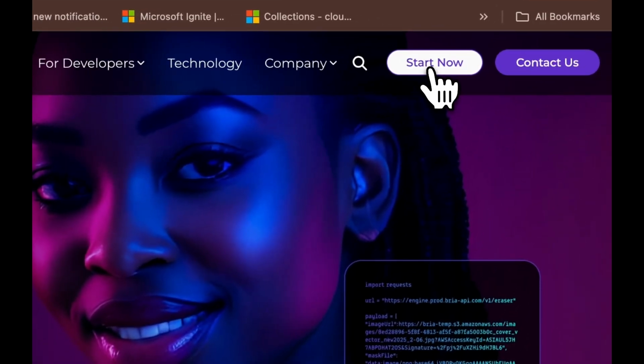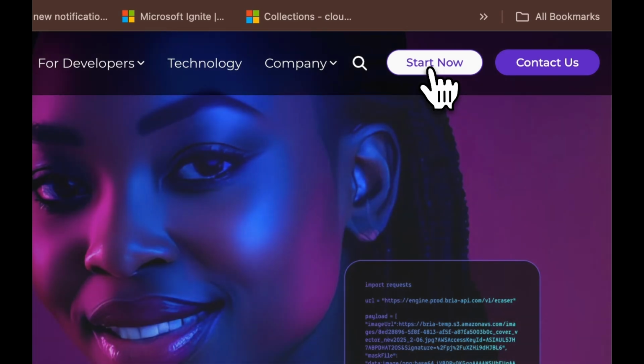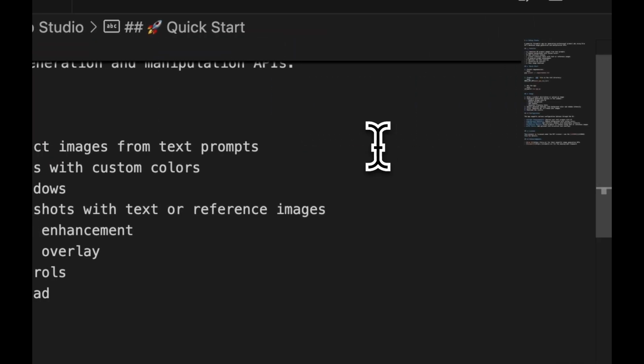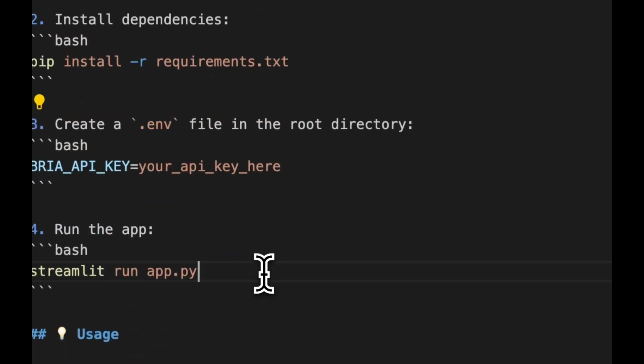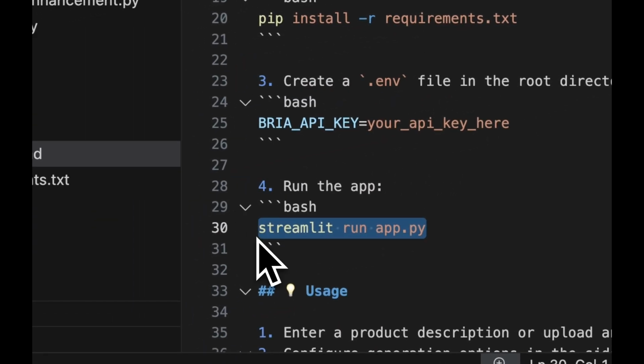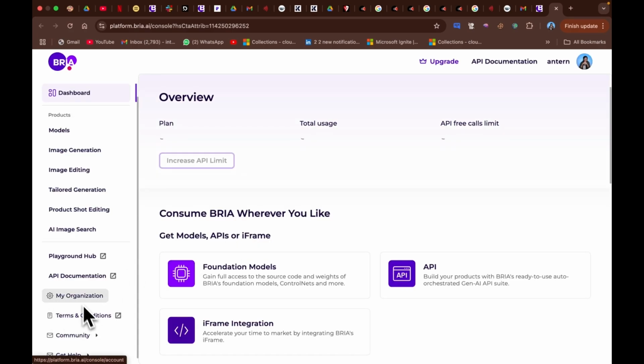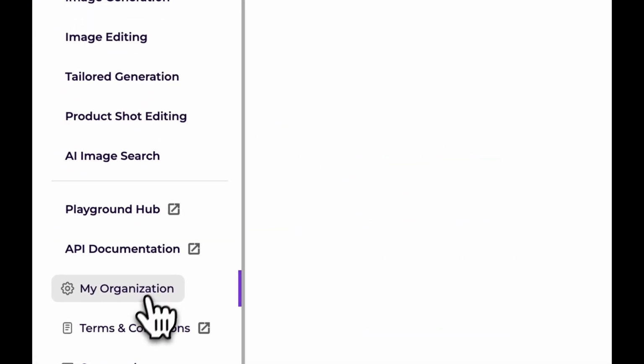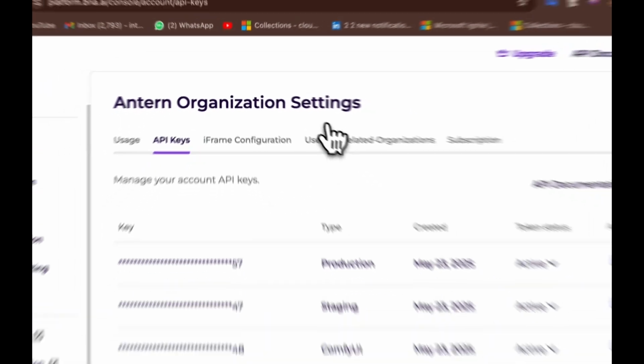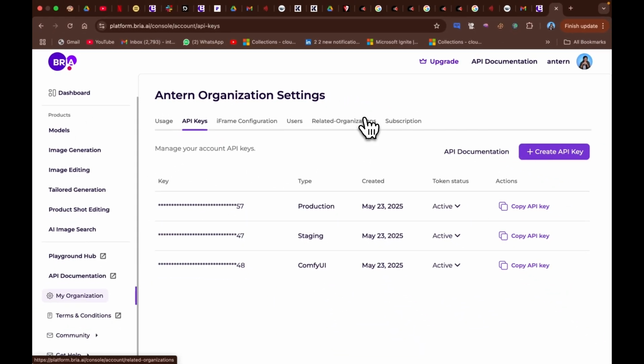You'll find all your API keys. Put that in the .env and run it. Just make sure the app is up and running because it will do everything for you. Go to My Organization, where API keys are available. You can create a new production API key and use it for yourself.